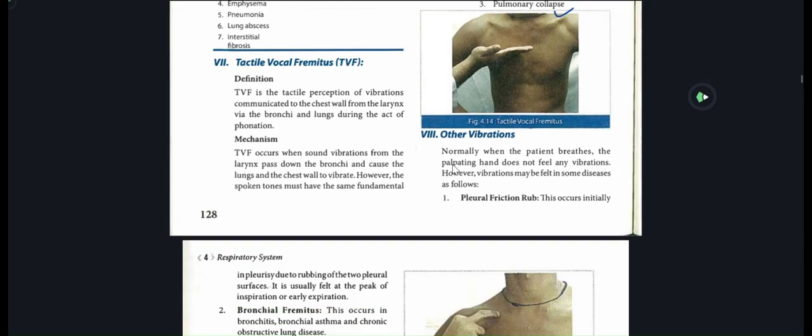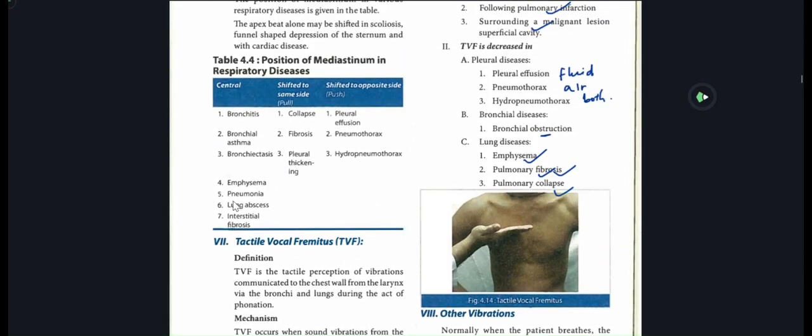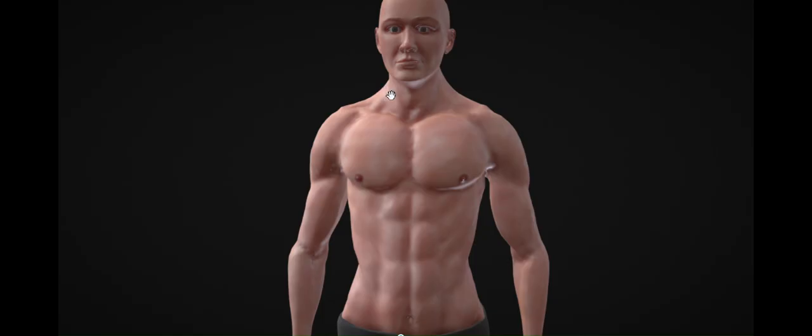And where will you place your fingers? Let me show you again on the patient which we have. So if this is your patient and you have to feel for the tactile vocal fremitus, or even later on when we have to percuss, what sites exactly do we percuss on? The very first thing is the supraclavicular area on the anterior aspect. When you do this, you don't go downwards on one side. You keep percussing the same site on both sides bilaterally, so as to compare the sides together and feel if there is any increase or decrease on any one of the sides. So the supraclavicular, then infraclavicular, and then in the mammary area, we go from the second intercostal space all the way down to the sixth intercostal space, because I told you that the anterior aspect of the lung along with its visceral pleura extends up to the sixth intercostal space.